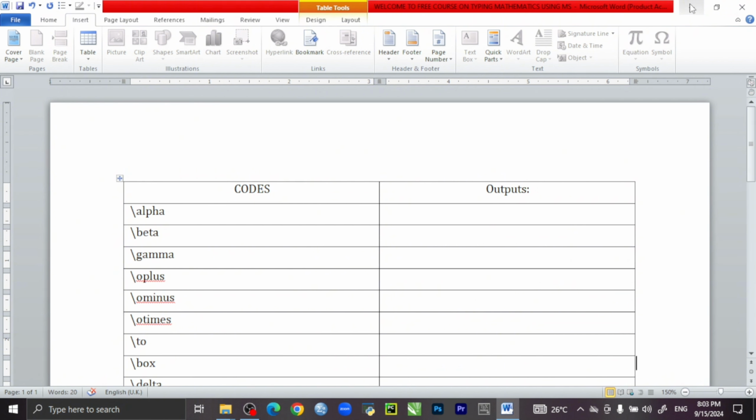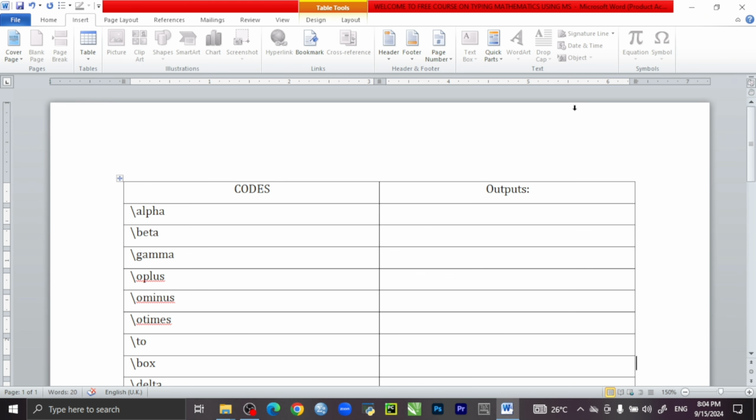Once you know the name of the symbol you're looking for, you can easily find it, because it is one thing to be looking for something, it's another thing to even know the name of what you're looking for, right? But then you don't really need to be a mathematician to type beautiful mathematics related materials. All you have to do now is to know the basic codes. So I'm going to show you the list of basic codes that I know, that of course, if you know these basic ones, you can produce beautiful mathematics materials.